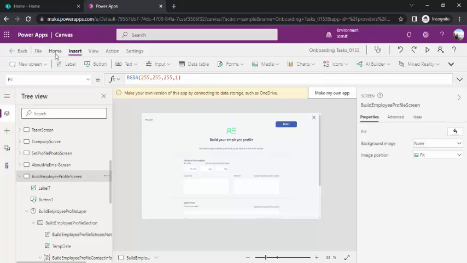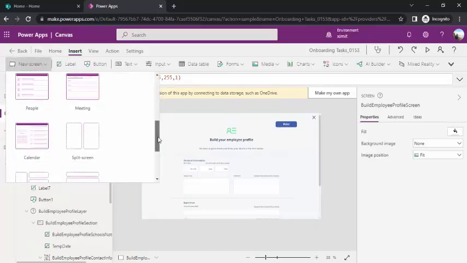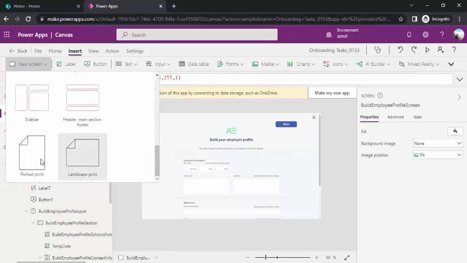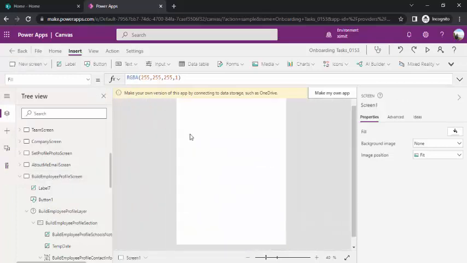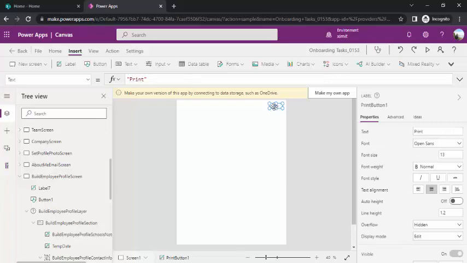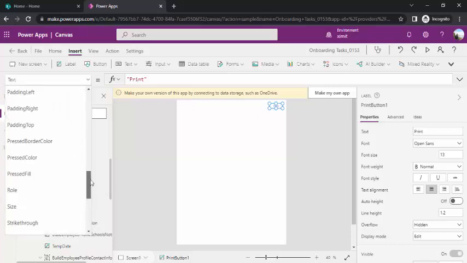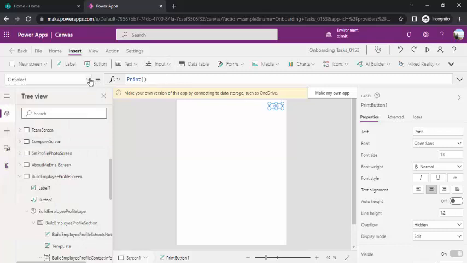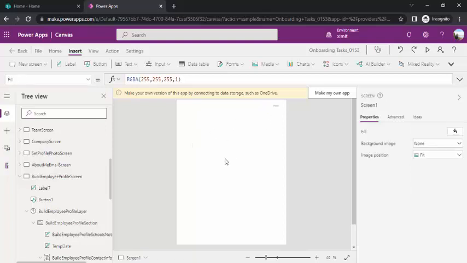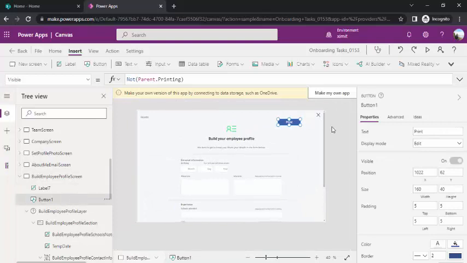If you wish to start a new screen which enables you to print in portrait and landscape print mode, then you can pick one of these screen types. You can click on Print portrait mode, and you will see there is already one label given. If you go to the OnSelect of this label, you would see that the print function has already been integrated, and on visibility it must be hidden so that it skips the printing piece of it. Then you can start having your galleries and everything on the page based on your requirement. So there are two ways: you can use these print screens and decide on the resolution of the screen, width by height, or you can simply drag and drop a print button, just like we did over here, and then do the printing.